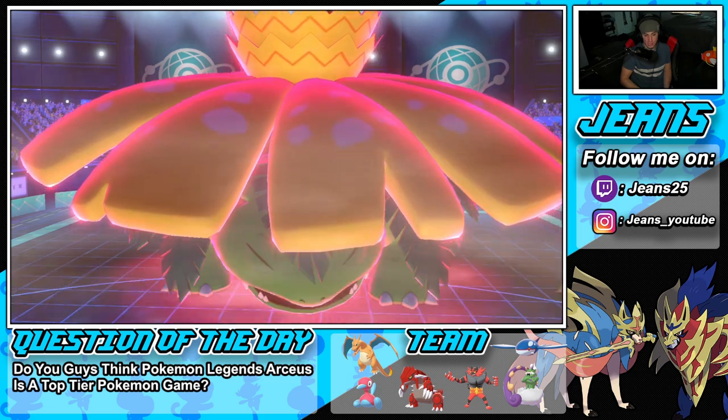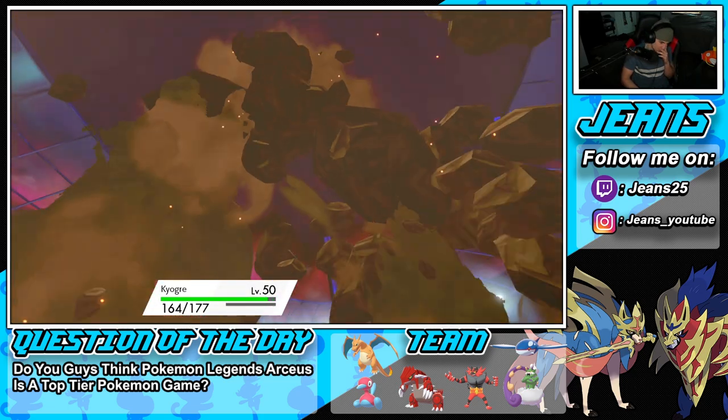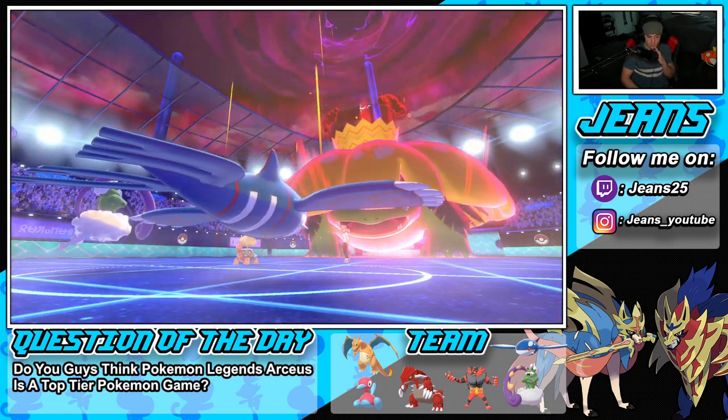So he goes for a Quake. Okay, so he's Quaking into my Kyogre slot. That's kind of fine by us. We can soak that up all day. But more importantly, he gets a huge Special Defense boost. Okay.